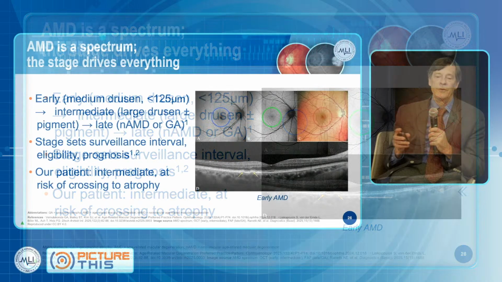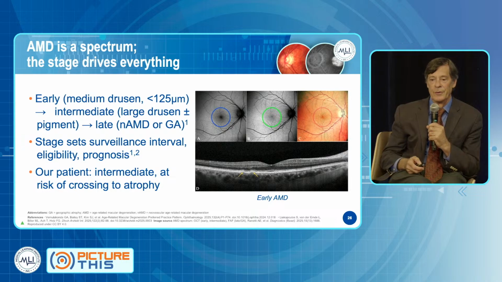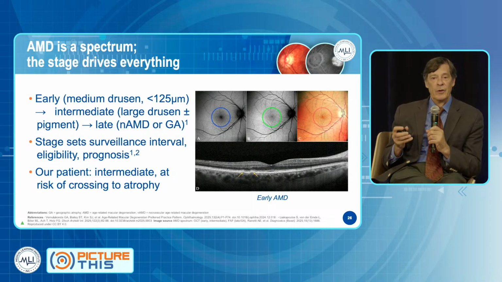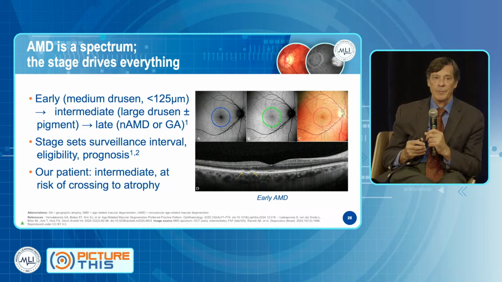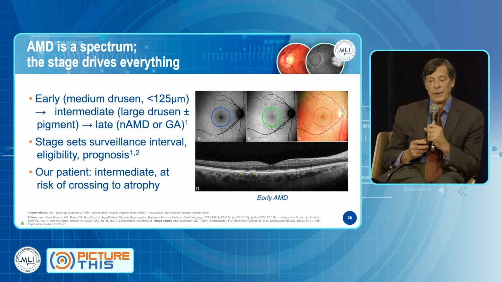And there are different stages of the disease. And as the disease progresses, you're getting closer and closer to atrophy. And you have to be able to recognize the things that put the patient at risk for going on and progressing. So early on, you have drusen, which is a sign of AMD, and the drusen tend to get larger over time, and they have certain characteristics that may put them at higher risk. Intermediate AMD means that you have large drusen with or without pigment, and late AMD has two flavors, neovascular AMD or geographic atrophy, and we're focusing on geographic atrophy today.